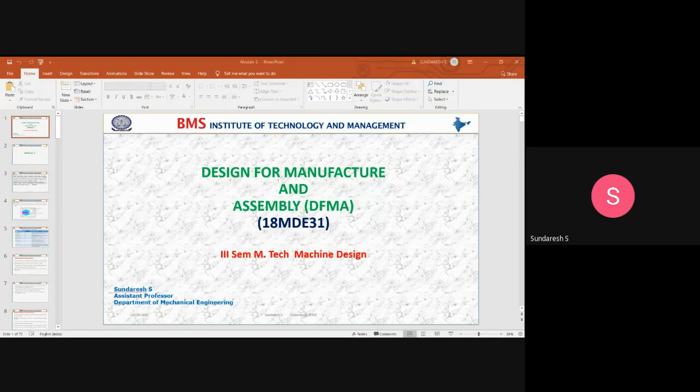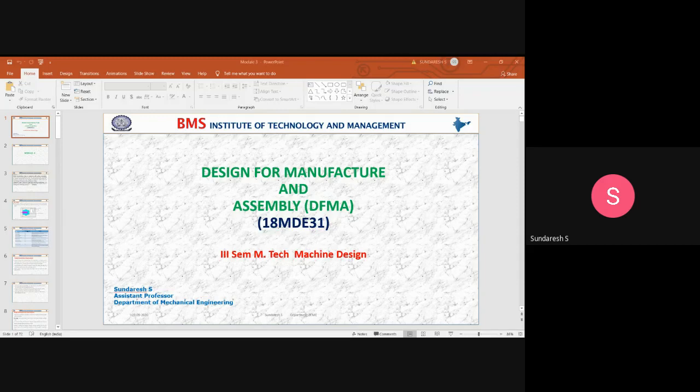One is design considerations for casting components. The second important thing is design considerations in welding. And the third important thing is design considerations in machining. So three important manufacturing processes. We have to consider, being a design engineer, that you should design the components which are manufactured by using casting.